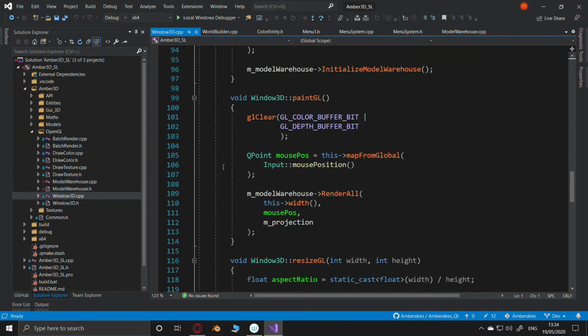This width, mouse position, and projection. Yep, that's correct. Correct so far. We haven't asked for a menu choice at this point, because we don't have a menu that's actually drawing. So we're off to model warehouse, render all.